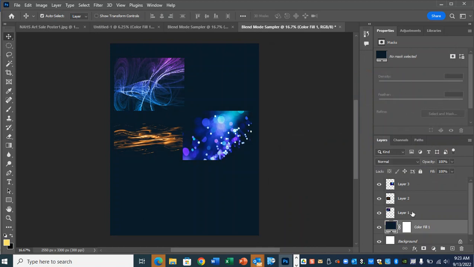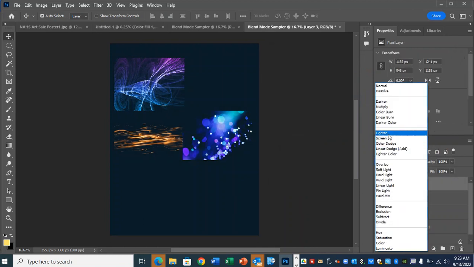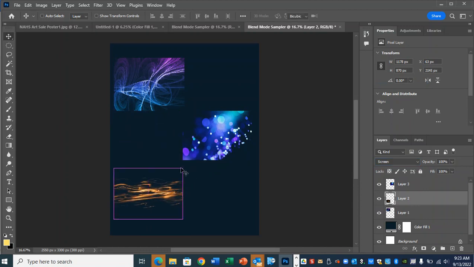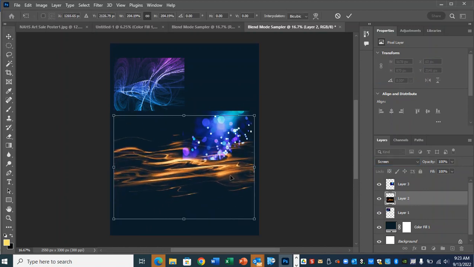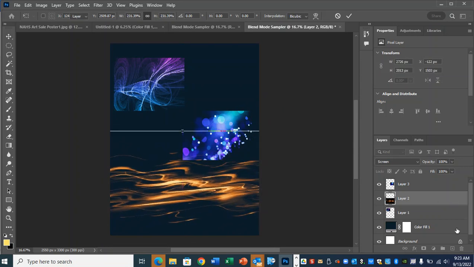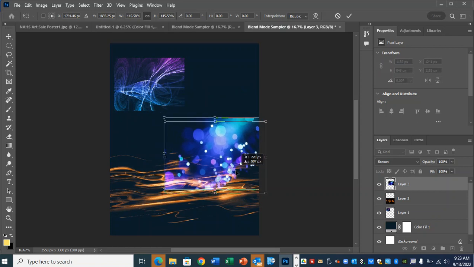And the blend modes you want to use are from this little category: lighten, screen, color dodge, linear dodge, lighter color. All right, so play around with these. You can also play around with layering these things. So I'm going to make these bigger and see how this kind of interacts. If I layer these things together, let's see what happens.